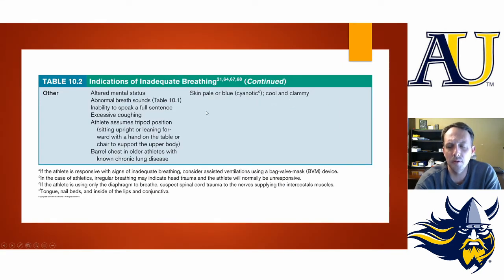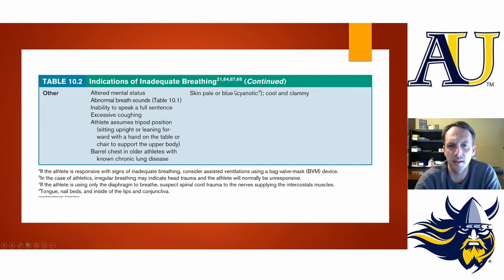So you can see a lot of these signs and symptoms even before we assess this. So you can assess the abnormal breath sounds, but what we're going to usually be dealing with to begin with beforehand is we're going to see this altered mental status as the patient is getting decreased oxygenation to the brain, thereby making them feel dizzy, a little lightheaded, not quite all there, as their brain is struggling to function.